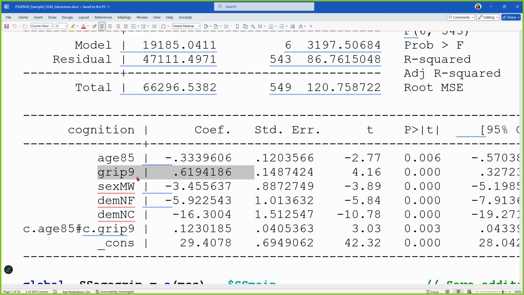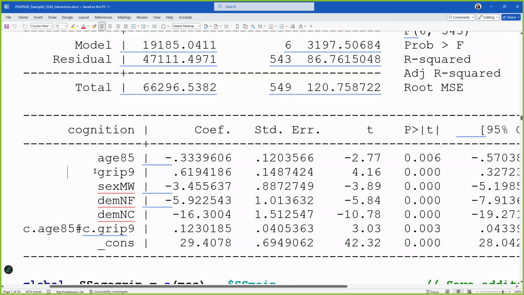And honestly, as a methodologist, that's what it is in my head. People tell me their variables, and I'm just like, what's X, what's Y? I don't remember. Like, for every something, but your readers will care. So let's get this right. For every more pound of grip strength I can do, cognition is higher by 0.6 if you're 85, for people of average age. There we go.